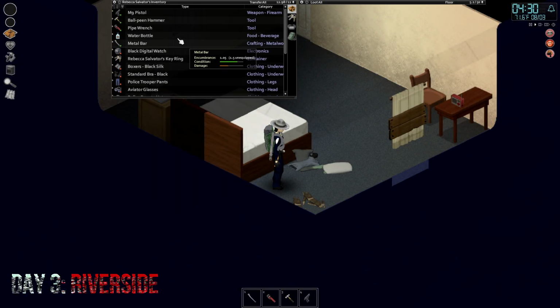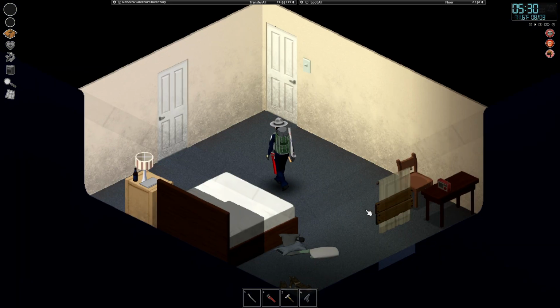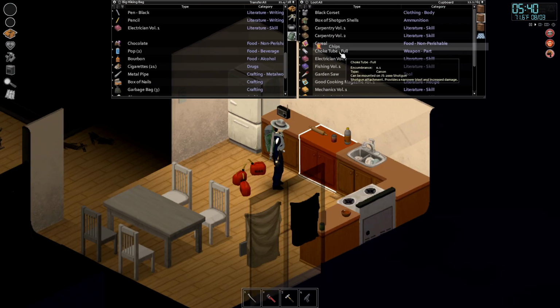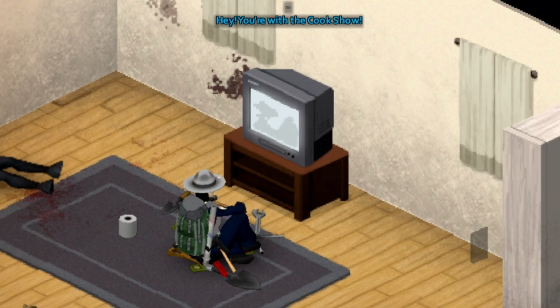Becca then woke up a bit earlier than expected, so I decided to turn off the alarm on her digital watch. I really don't need it ringing unnecessarily as it can potentially attract Zeds outside. I then go into the kitchen and unload my loot into the cabinets for storage. I then watch the cooking show for free XP.